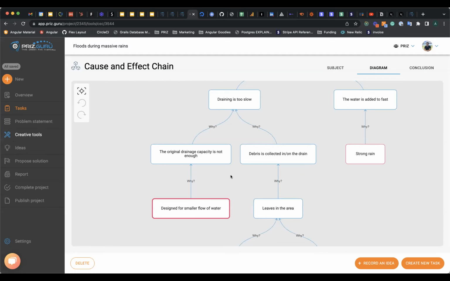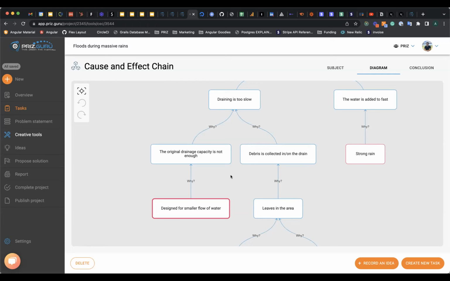There is a way to handle "and" causes. We don't have that. Usually if it's an "and," there is a reason why we chose not to implement this, because if you think about it, the "and" causes can basically be treated as one cause. So replace trees and add pump, for instance. Yeah, you can handle it separately. You just click on record idea and insert your idea to do this and that, together. But the concept in this tree diagram is to understand how the system works and the potential causes, potential reasons, and potential directions where we need to go to address the problem, right?